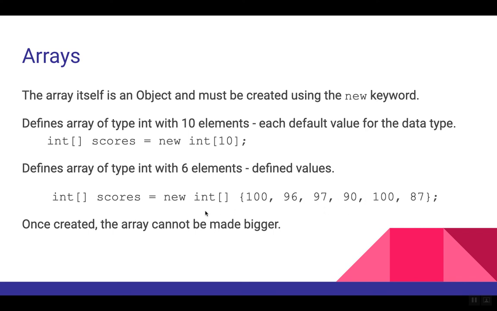Okay. So lastly, once you define an array, it can't be made any bigger. So if you define an array of 10, that array is 10. It's going to have 10 elements in it. You cannot make it 11 elements. If you define it as a new array of 11 elements, the old array of 10 elements is gone. It doesn't exist any longer. And whatever is in it is gone.